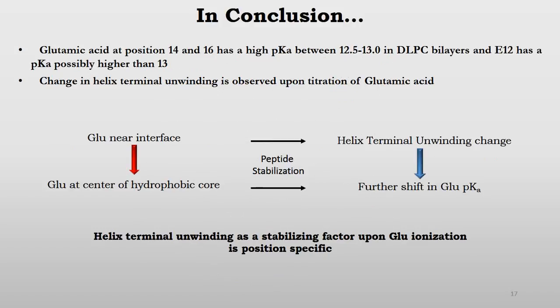Our combined results suggest glutamic acid residues have a significantly high pKa in a hydrophobic bilayer membrane environment. The change in helix terminal unwinding is a unique feature observed in glutamic acid-incorporated peptides. There is a position-dependent change in the pKa and the unwinding change that together govern the peptide stability in the membrane bilayer environment as the glutamic acid titrates.